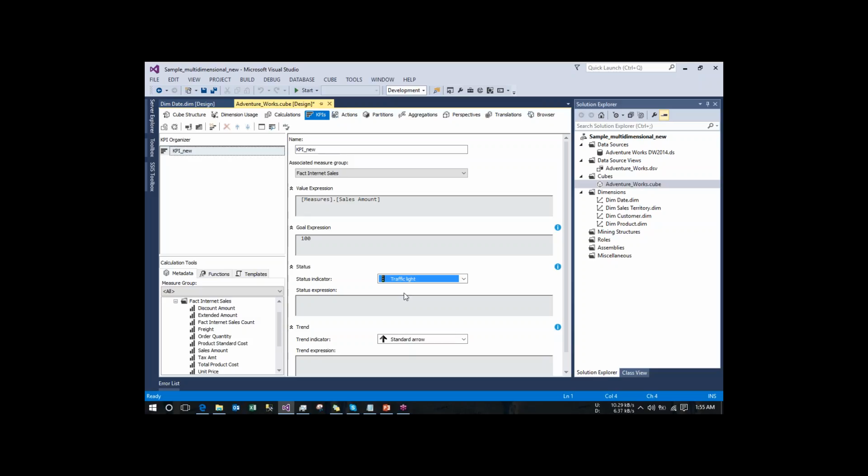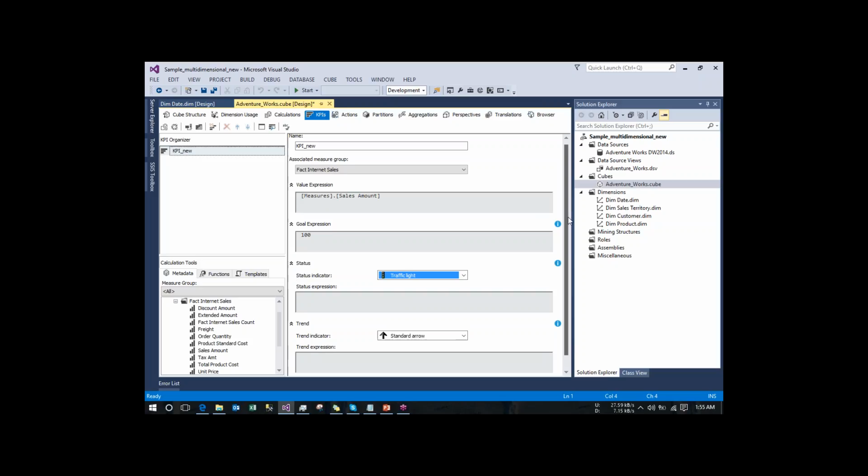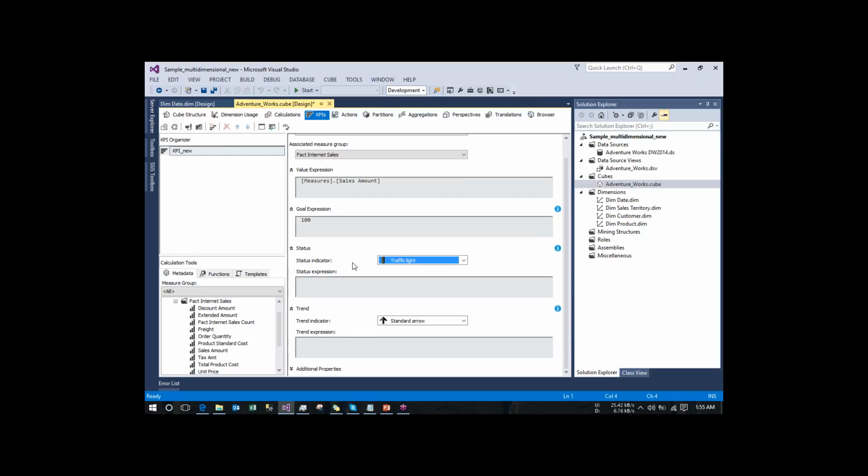And yes, we selected this traffic light signal, which means we will create something like, if this condition sales amount is greater than this, then we want green. If it is below something, or if it is else. So let's try to create the condition. So in this status indicator, we selected this, and I just want to change the shape from here.